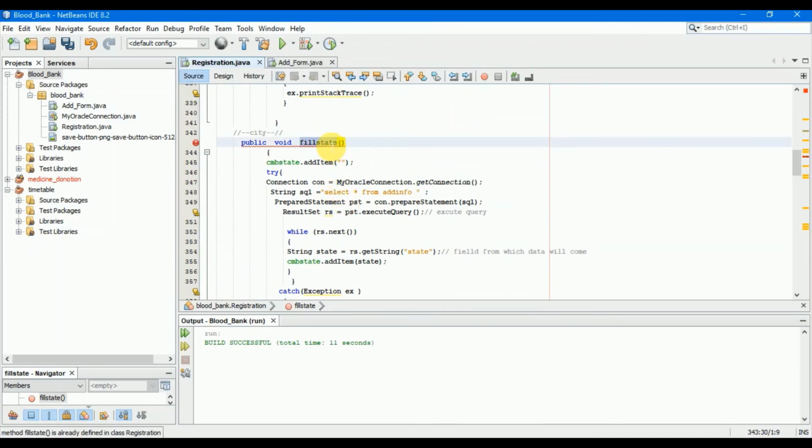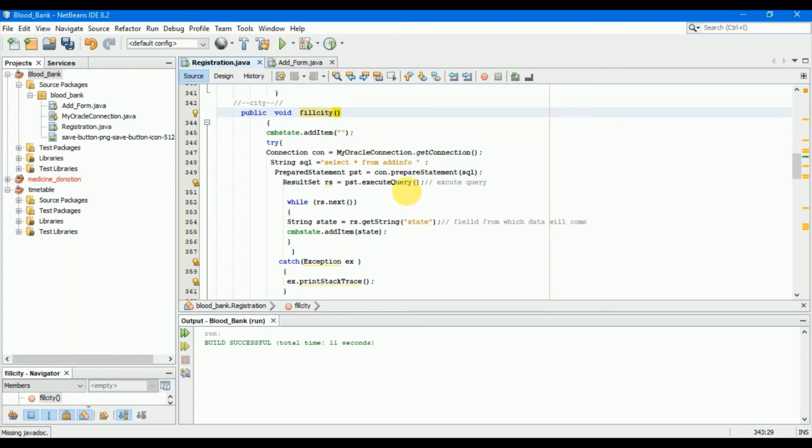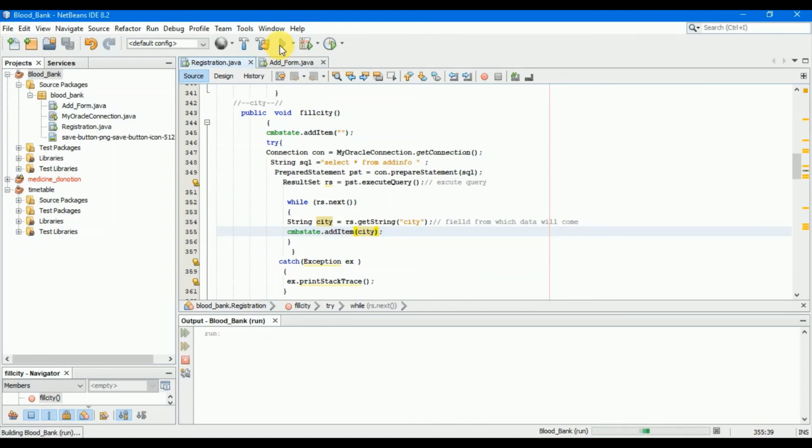First of all, we need to change the name. The column will be city, so city. The variable name will be city, so we need to call city. So city is going to be passed here. Instead of city, you can use this variable also. Let's see.